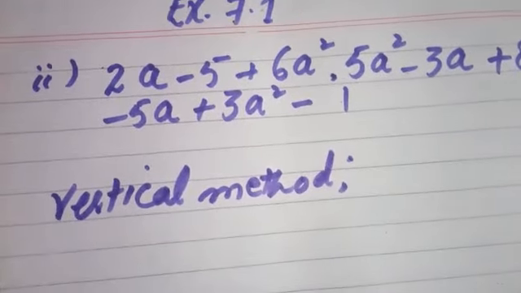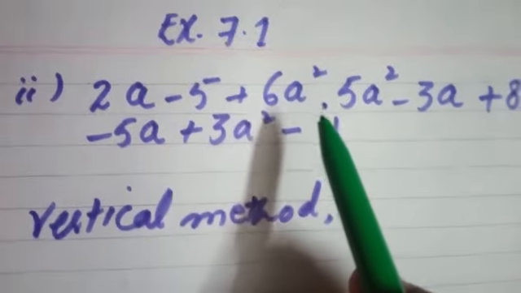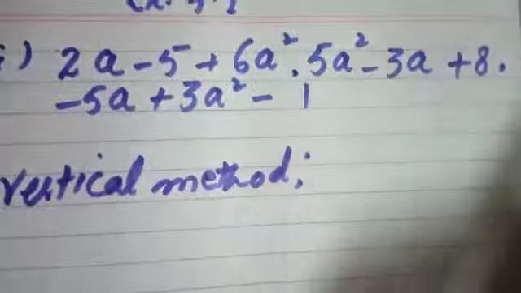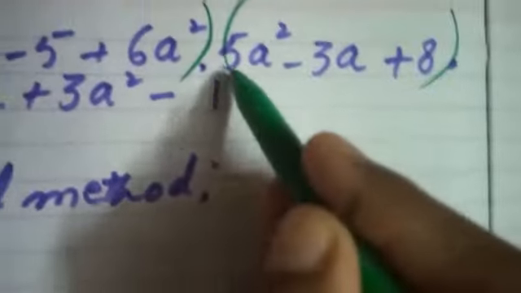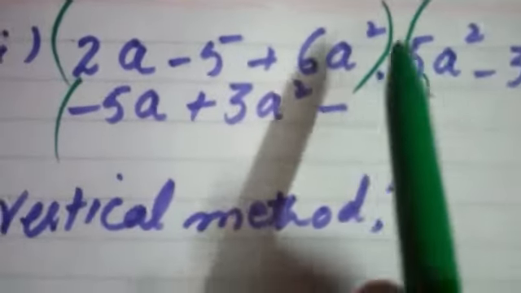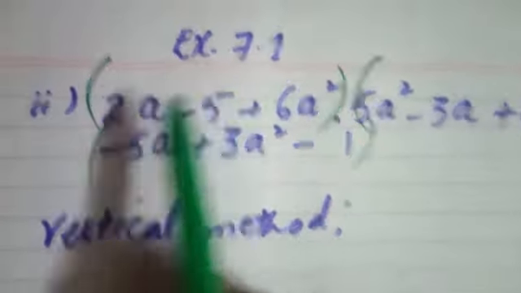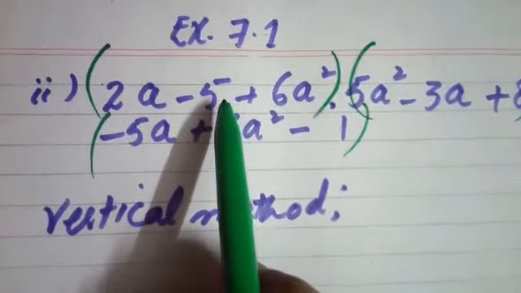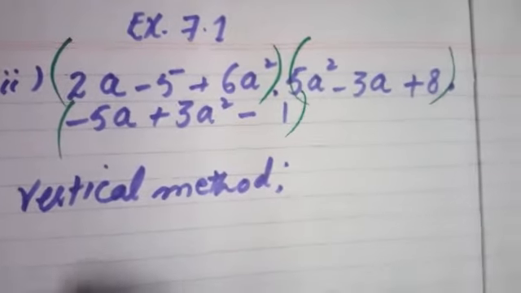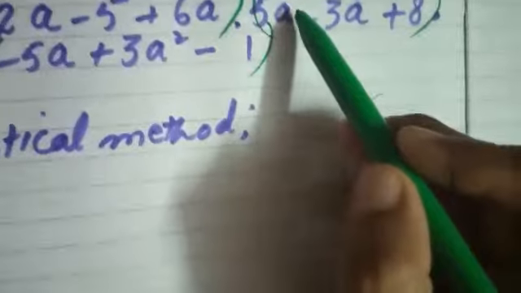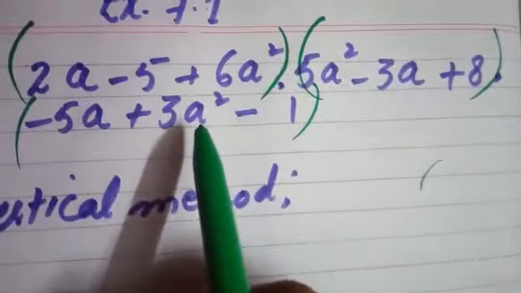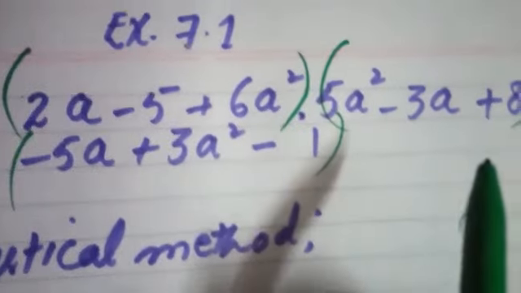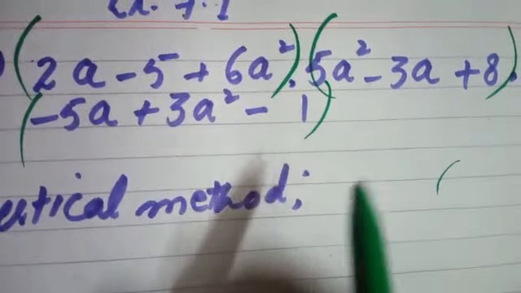Okay, so we have to arrange all the expressions in which order? Descending order. That is the first expression, that is the second, and that is the third. Let's check it. We are having powers 2, 1 and 0 here, and here also 2, 1 and 0, and over here also 2, 1 and 0. So we have to arrange it ourselves.